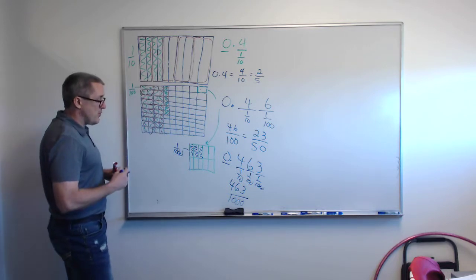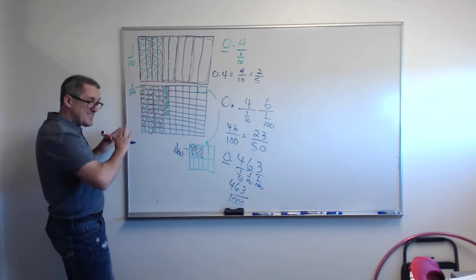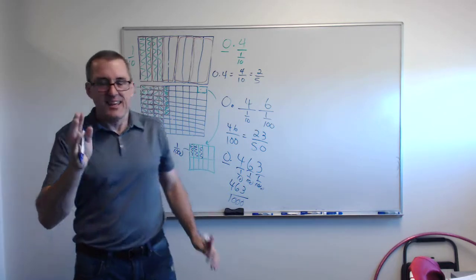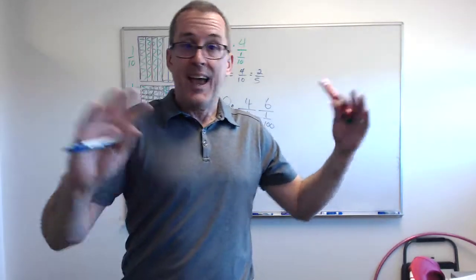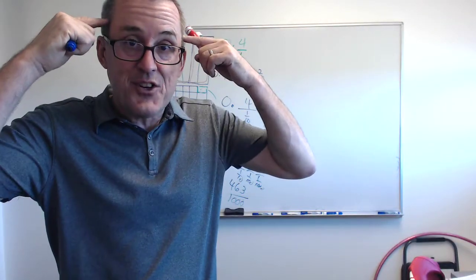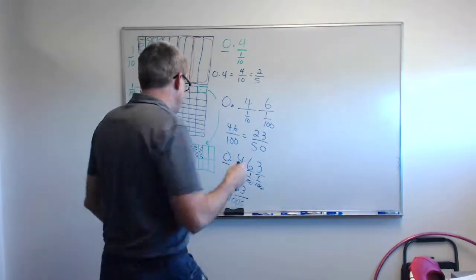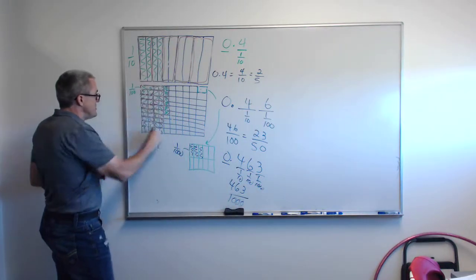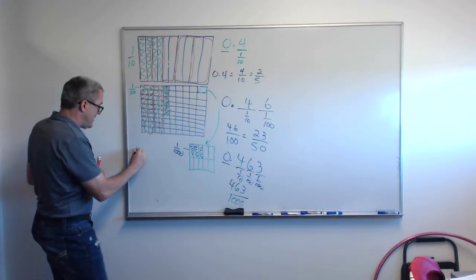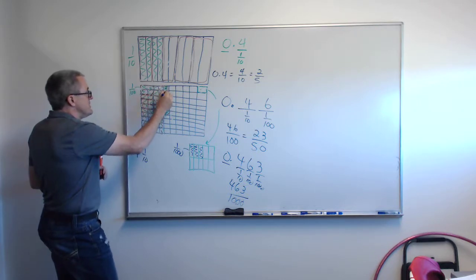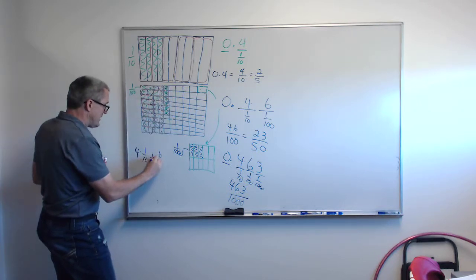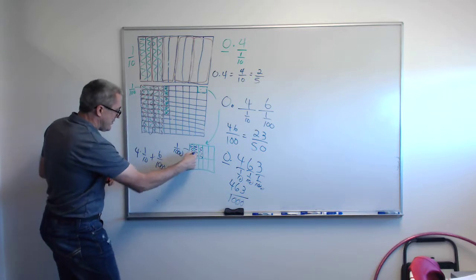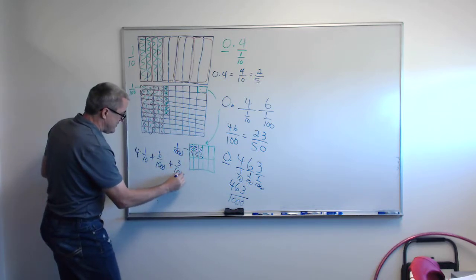But when you see that 463 1,000ths, what you should see is all the pieces. Not, do you want me to do it this way or this way? I don't want you to do it anyway. I just want you to understand all of it. You should be able to see this as 1, 2, 3, 4 1/10ths. And there's 1, 2, 3, 4, 5, 6 1/100ths. And there's 1, 2, 3 1/1,000ths.